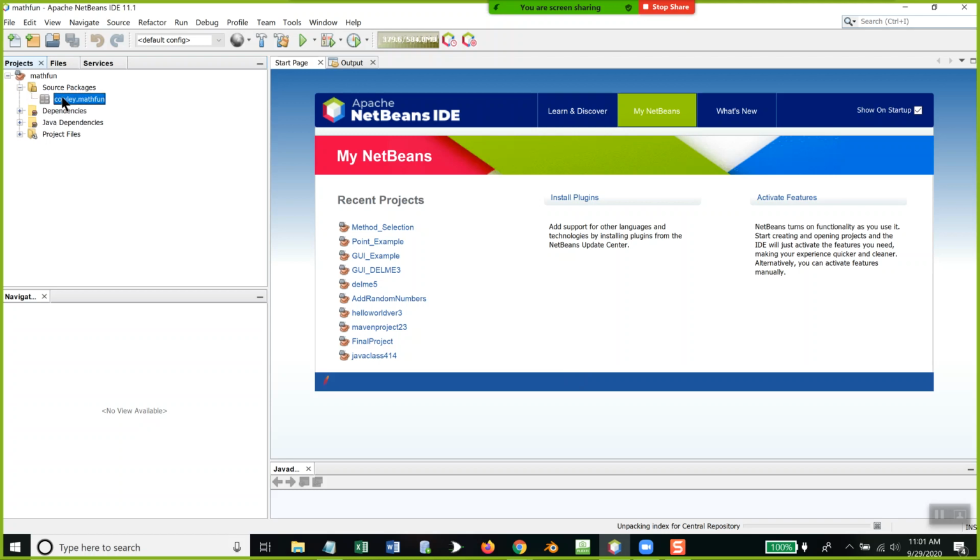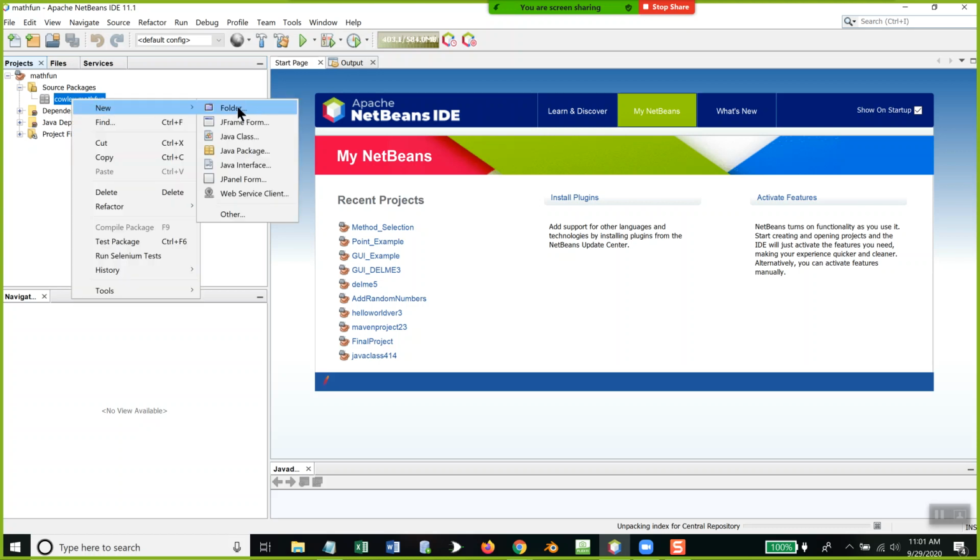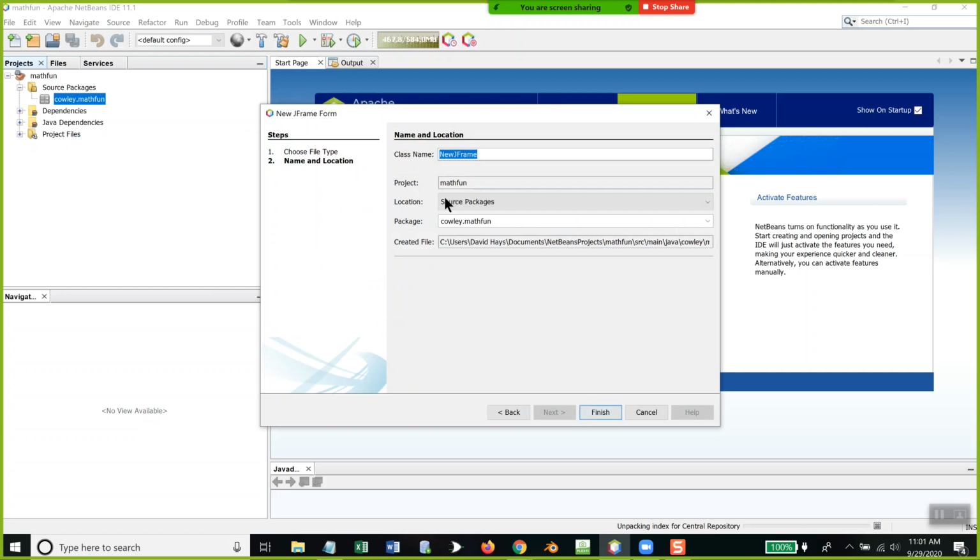Okay, so go down to this package right here, Kali.mathfun. Right click on that, choose new, JFrame form, and I call this main form. And click finish.